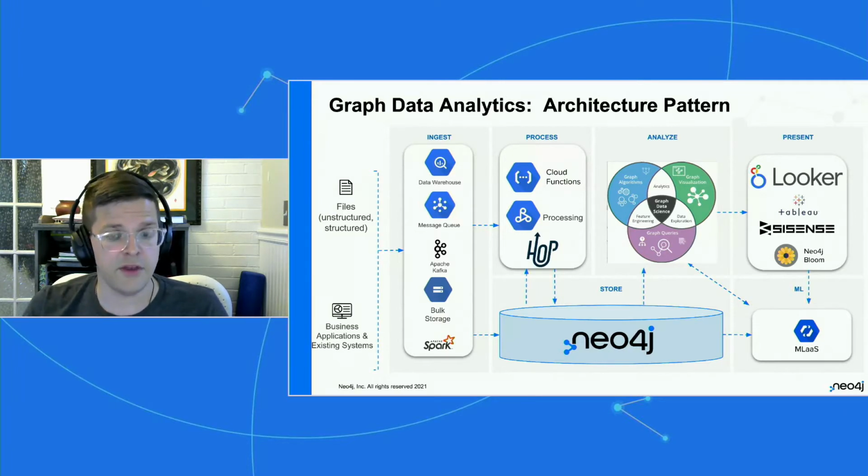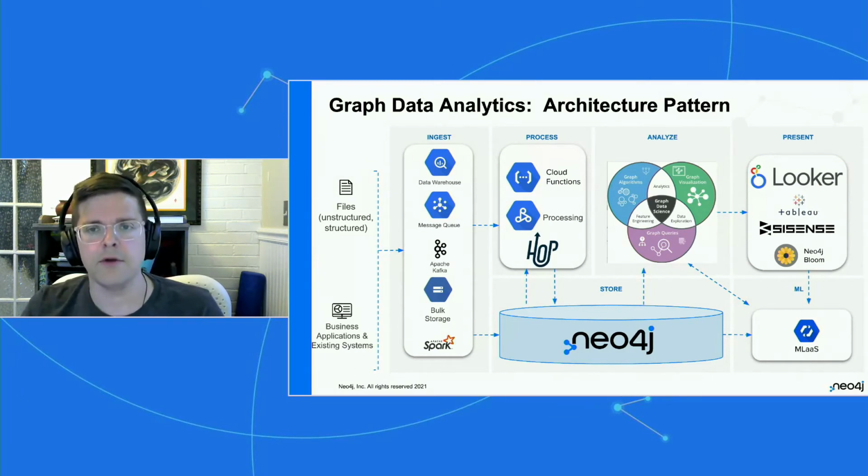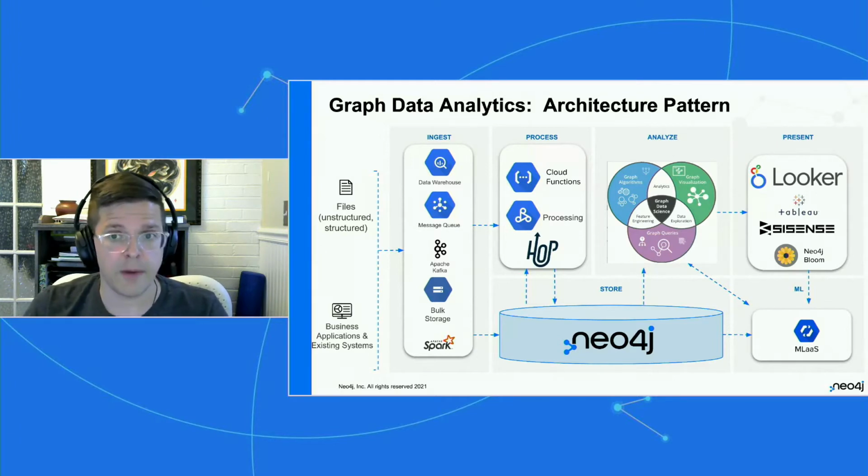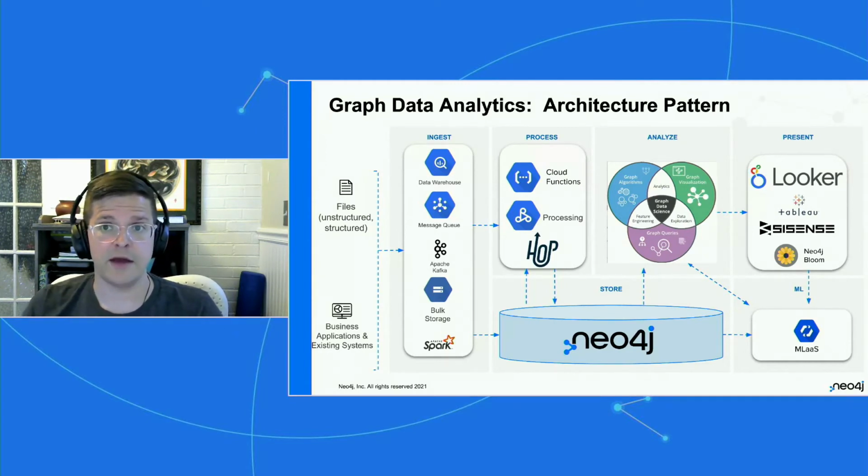So the data gets into the Neo4j can, so to speak, and then they're going to bring any number of graph analytic techniques to bear on those graphs. And so I usually think of these as falling into three broad categories. You've got graph visualization. That helps you identify a hypothesis about what might be going on in your data. You've got graph queries. These are just vanilla Cypher queries that you use to extract data out of a graph. And then you have graph algorithms, and that's where stuff like graph data science, GDS, and so on comes in. Irrespective of how you do your analysis, there tends to be this downstream layer.